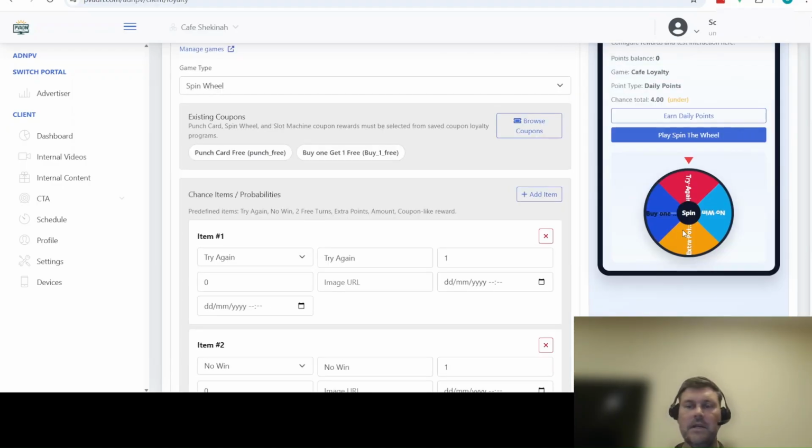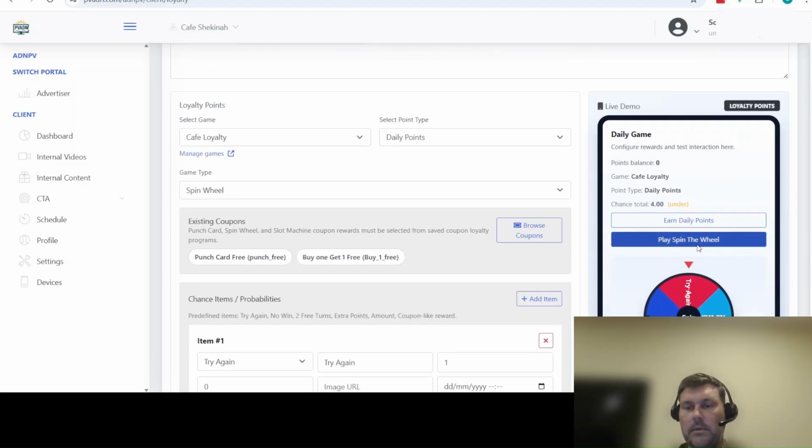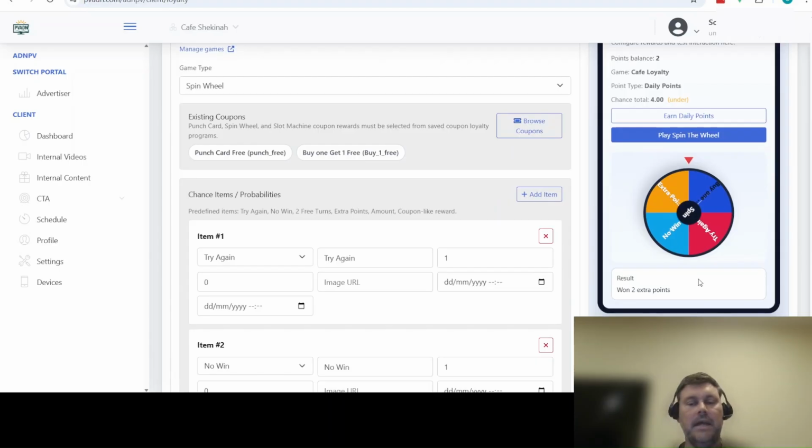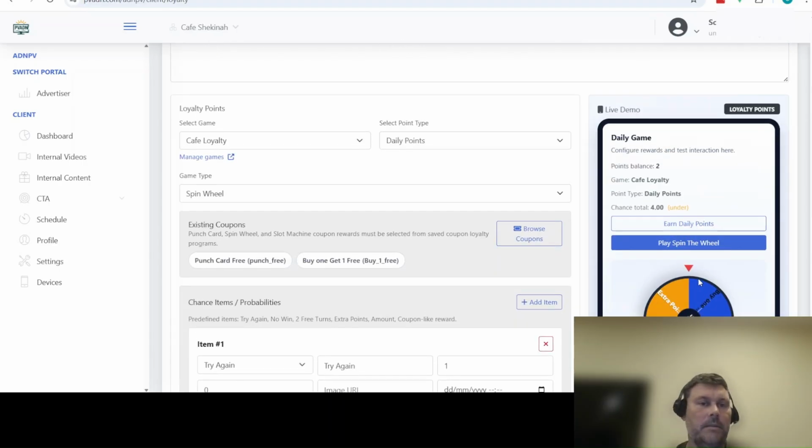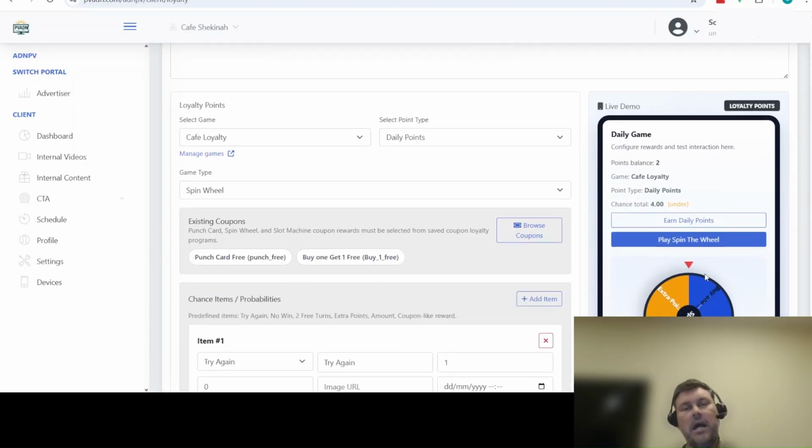So every day they're being notified, they're getting their points, and they're able to, whatever game you decide, play the game. So that's a high engagement gamification. And because it has maximums and because coupon codes expire, you can create a certain pressure with your customer in the sense of you have to use your points, you have to gamble your points, you have to engage with the company, with the cafe.